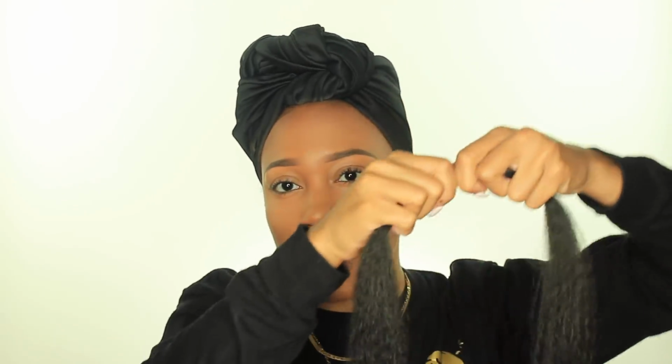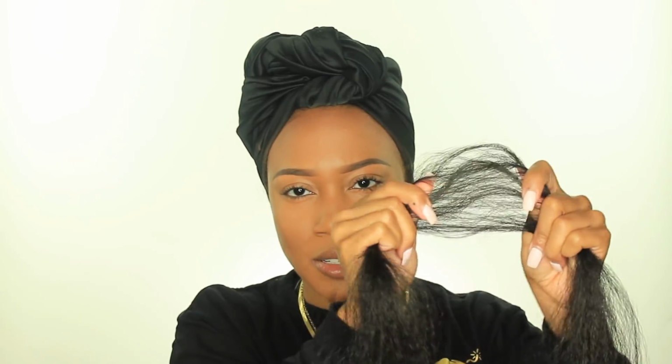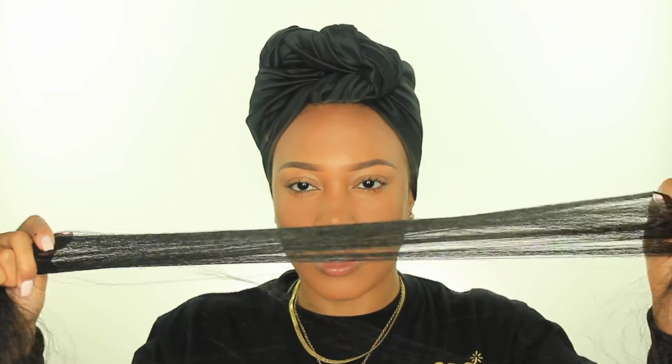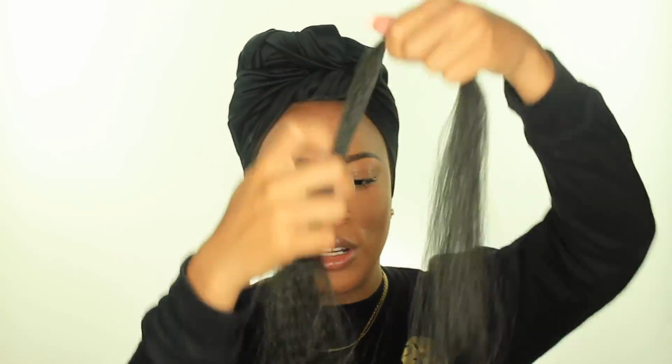I usually show this in all my tutorials, but I hold the hair literally from the middle as taut as possible. Like, literally the hair is not going anywhere. I use my hand to massage it and separate the hair to a thin layer, just like this. So as you can see, I'm peeking through the hair, but it's still very taut. Once I'm able to feel all the strands of the hair is thin, I literally start to pull them apart from each other, as you can see. And I do this sporadically, and I'll move out further and further, keeping it really, really taut and in control. And then literally once you let the hair go, pull it back to the middle, you will have a nice stretch with the perfect tip every single time.